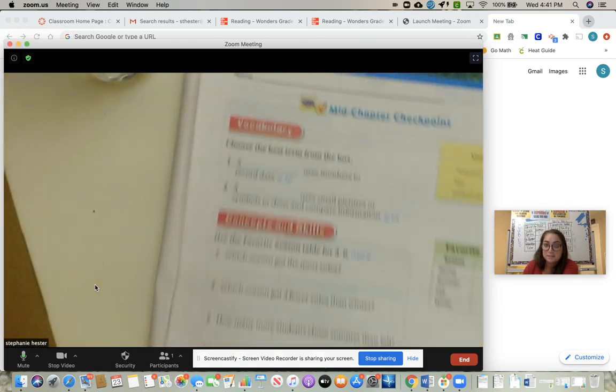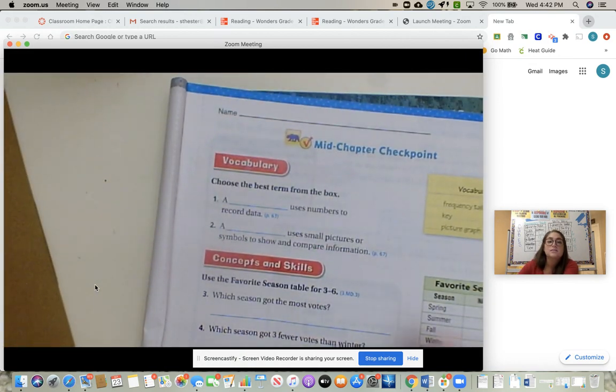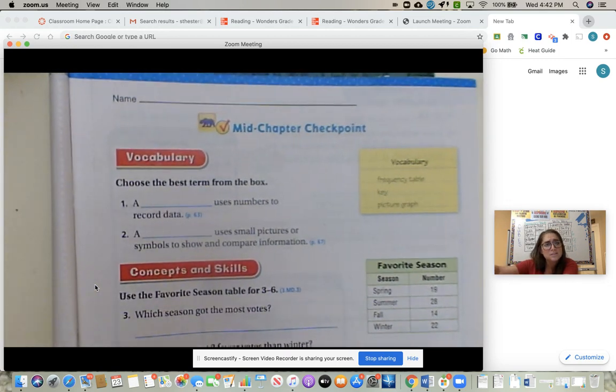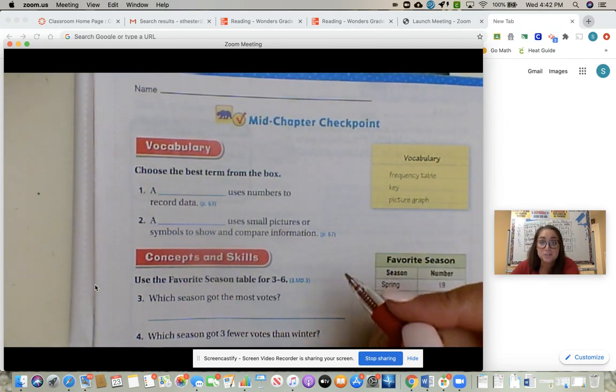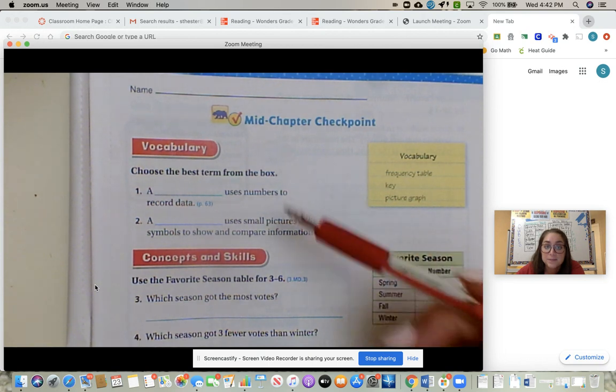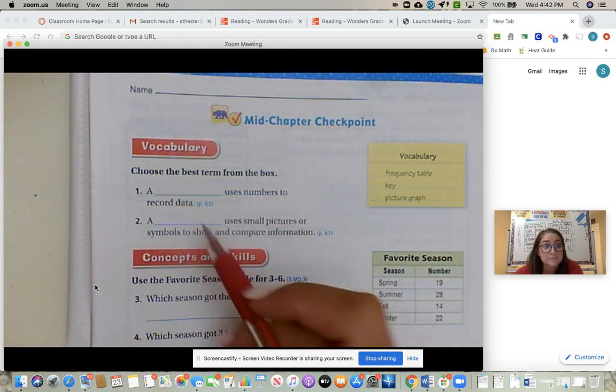So what that means, page 75, all this information we have gone over in just the short amount of days that we've been in chapter 2. So it's just to check and see what you know and how you are doing. I am going to read the directions. I'm going to help you as much as I can, but I don't want to give you too much information. And again, pause whenever you need.